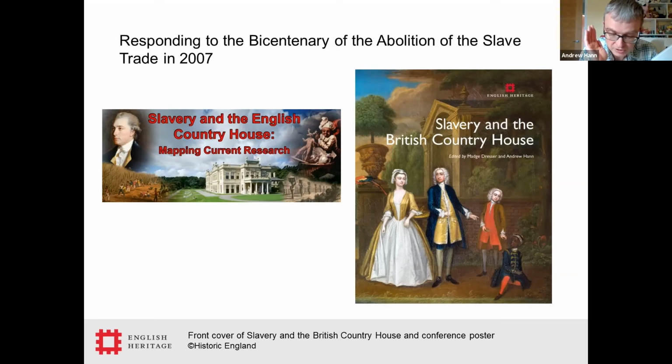I think what this shows clearly is that as an organisation, we've been engaged with discussions about slavery connections for some time, but unfortunately, because of the circumstances of the split between English Heritage and Historic England in 2015, that's not always been as obvious as it might have been. And this is partly because when the two organisations split, the waters were slightly muddied, because the diversity and inclusion unit within the old English Heritage, which had funded the 2006 to 2009 research, and which also maintained the diversity area on our website, became part of Historic England rather than English Heritage.